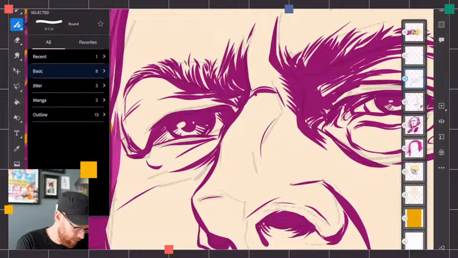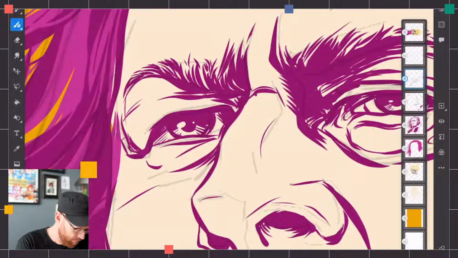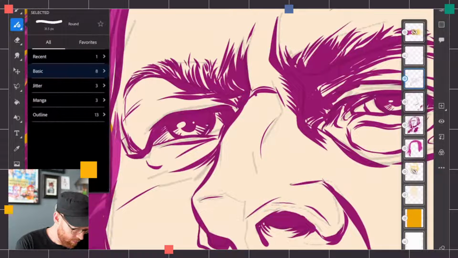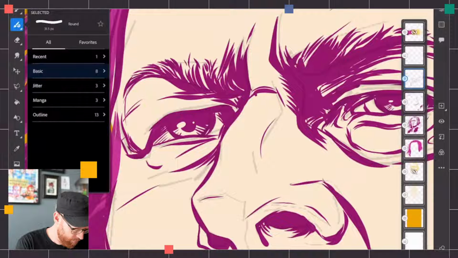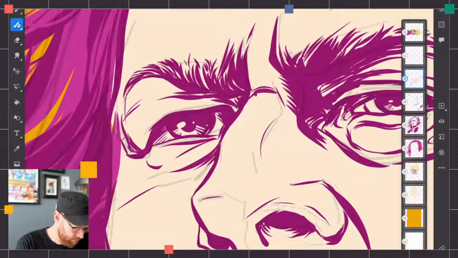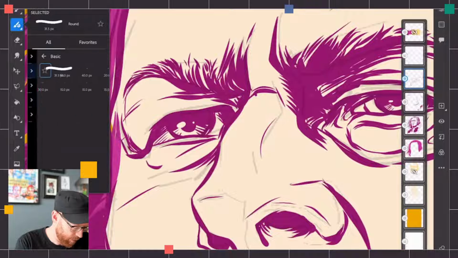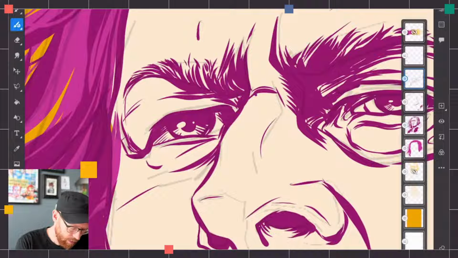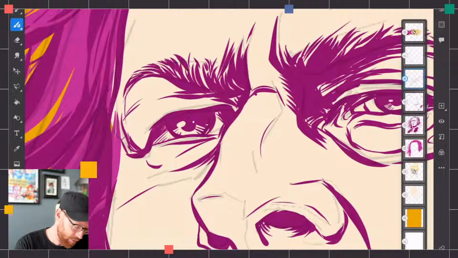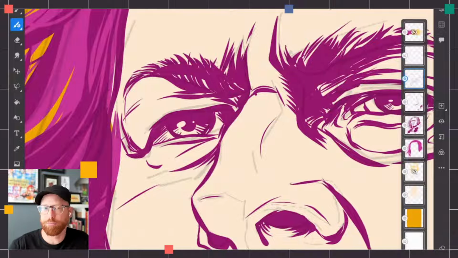But I use the basic brushes. There we go. There's the taper. So I can get some of that. There's all the tapers. So I just will build up the shapes using it this way.